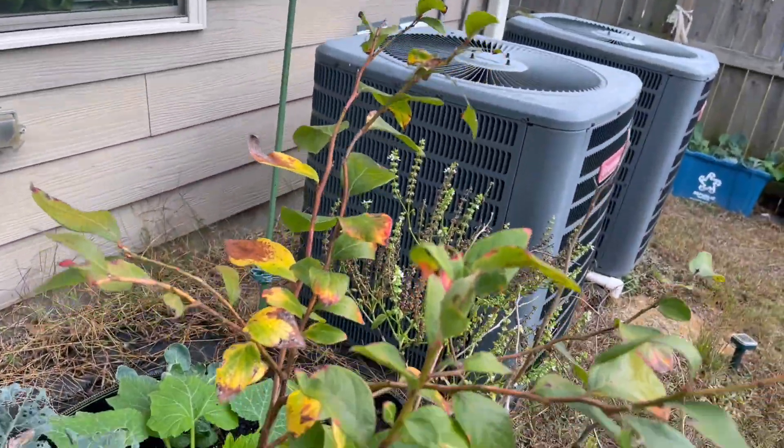All right, these are my carrots — these are the black Nebula variety. You can see because the stems are dark. This one may be ready to pull out, but I'm going to pull them as needed. We also have some smaller ones in there. I don't know what kind they are — I just kept dumping seeds because I couldn't get my carrots to grow, but now I've got some, and that's all I care about — soups and stews for December and January.